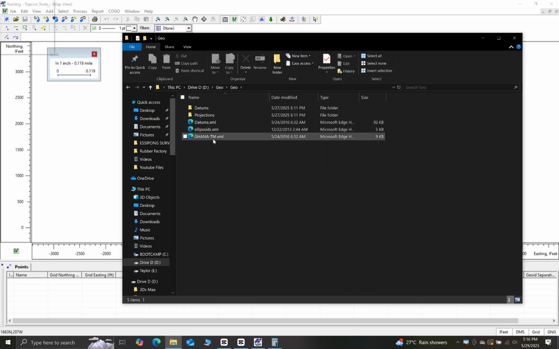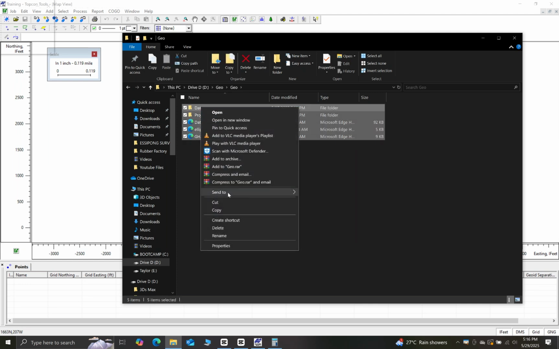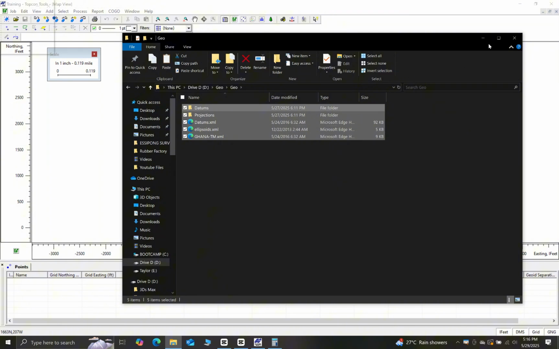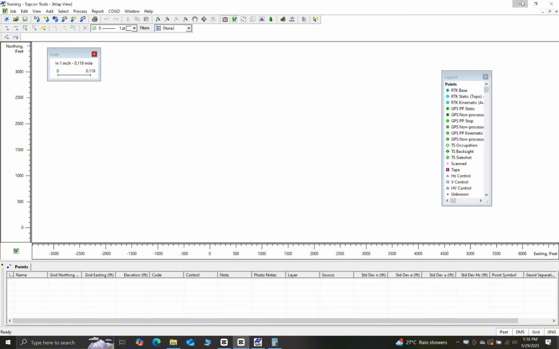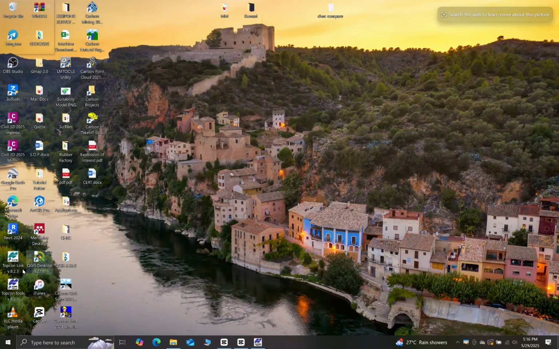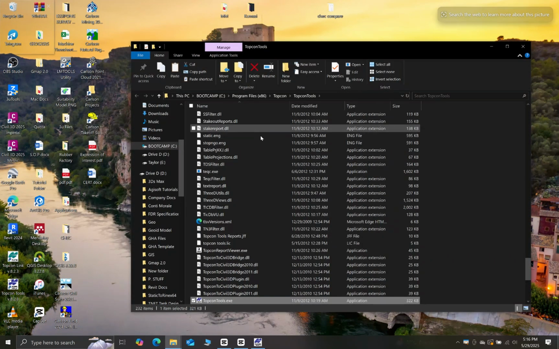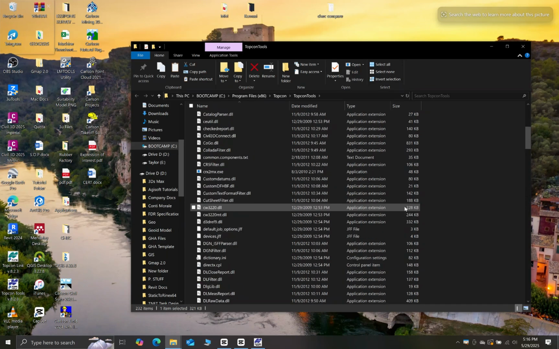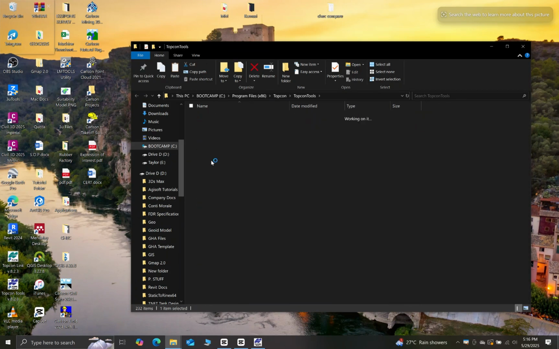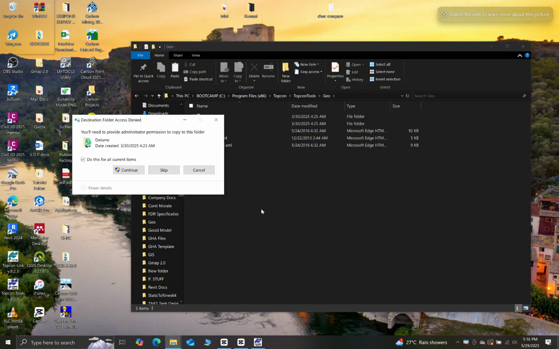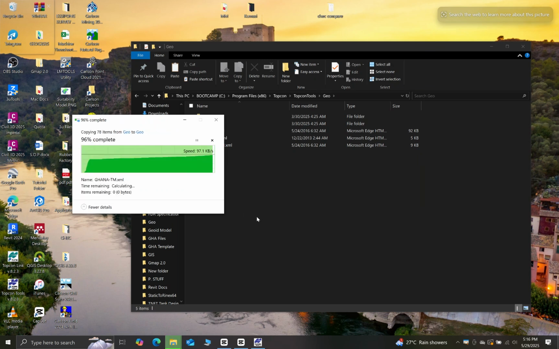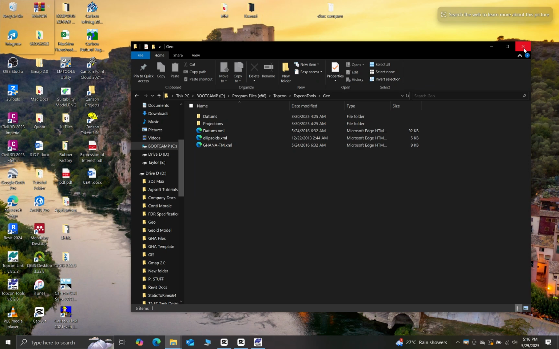Inside the folder you have these parameters, these files over here, and then you just copy these whole files. Once you copy them, you go to the directory of your Topcon Tools, and then you paste it there. So let's open the file directory, and then inside the Geo folder over here, you can just paste the files. You replace it, you paste the files all over there. That has an already saved configuration in the Ghana national grid for Ghana.